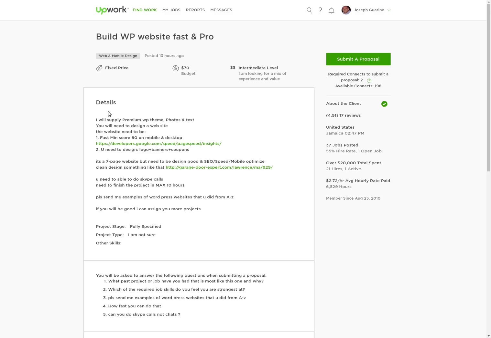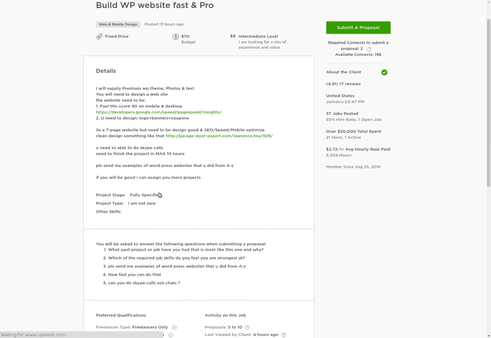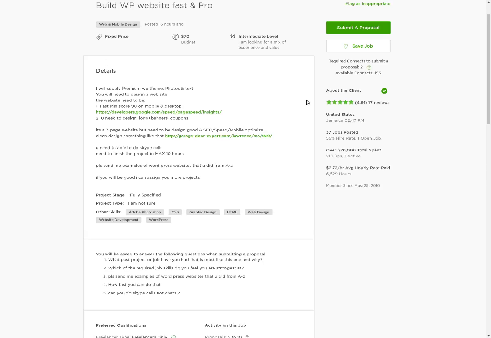The major things to look at that we've already seen: we saw the job description in our RSS feed. We want to see if there are attachments here that I didn't see in my RSS feed, and of course we want to look at the client reviews. Like I said, most of the time I don't even care about those, because this person has a stellar 4.9. Yeah, but they're all from people from India.